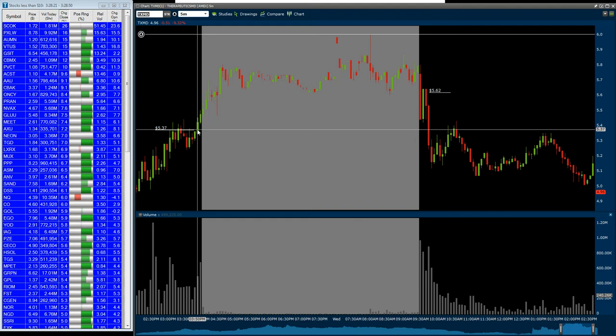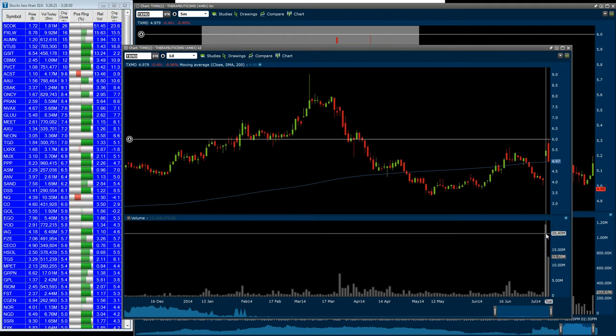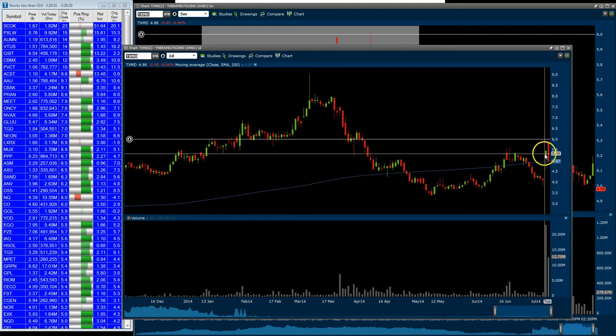And one of the reasons I do something like that, let me just show you what my justifications for an overnight hold would be. First of all, the stock has to have extraordinary volume, which of course it did. This is yesterday, of course. I also like to see the stock closing near the high of the day.